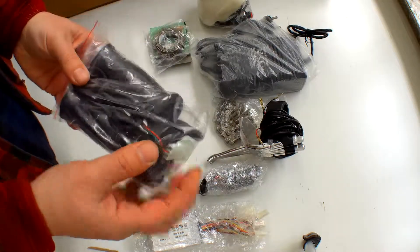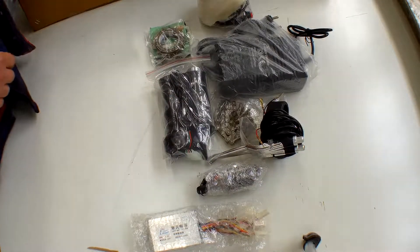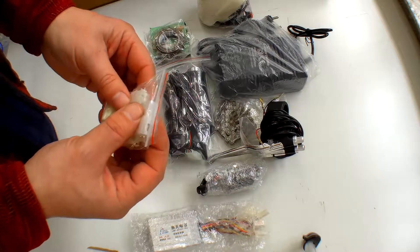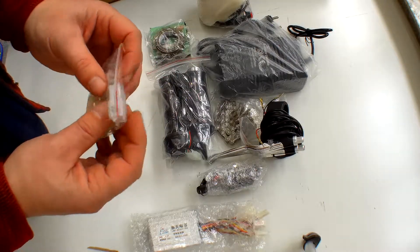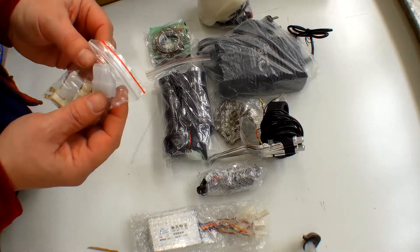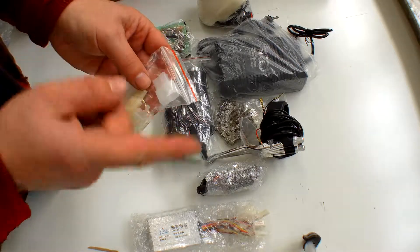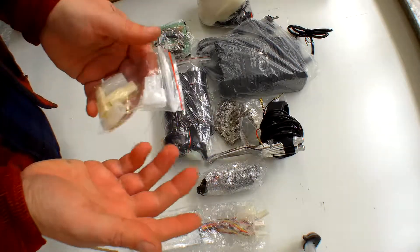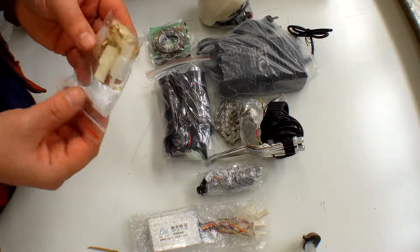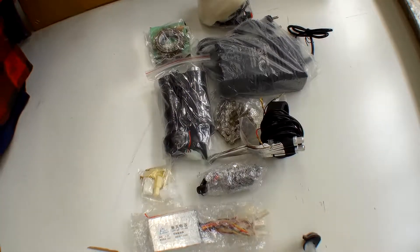You have the accelerator and the normal grip — again, just plug straight into your connector box. We have a little bag of connectors. Most of them are very obvious; the one that goes to the motor can be reversed if you want the motor to go the other way, so you can have it going forwards or backwards depending on the application. You need to test which way your motor goes when you connect it up.